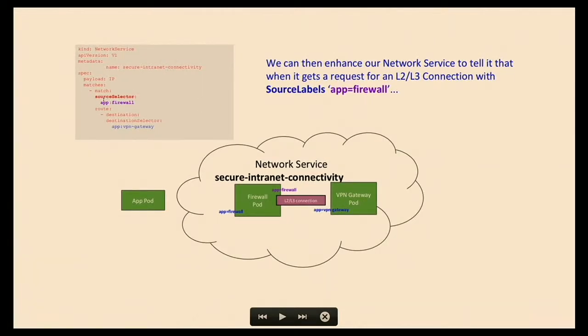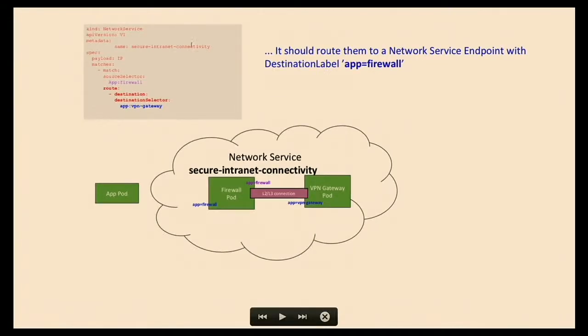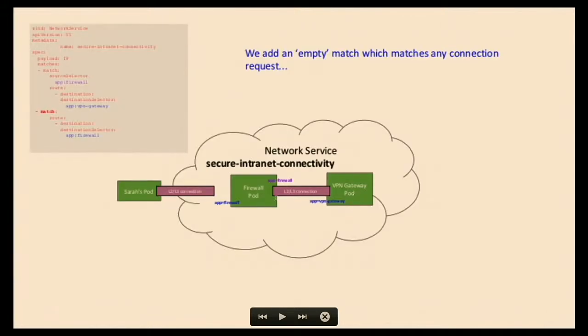So you can see on here, the source selector is app firewall. The destination here is VPN gateway. And the name of it is secure internet connectivity. So with those three things, when an app firewall labeled system tries to connect in, it'll get connected directly to the VPN gateway pod. We do the same thing on Sarah's pod as well. So Sarah, the source selector does not match the firewall.